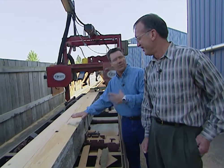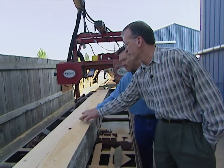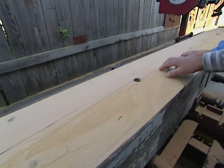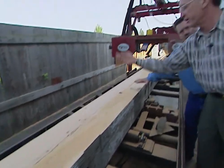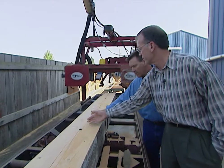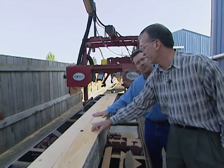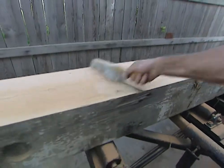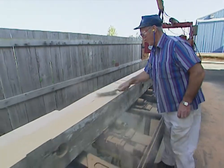Tell me a little bit why it's important to use recycled timbers like this. Well, it's dry, and this is what you're going to get in the finished product — these cracks are going to be what's here. We can turn this piece so that the cracks are non-visible, and it's not going to do any more twisting or checking after it's put into place. Plus, we don't have to cut down any trees to do this. Eventually, one inch will be cut off the remaining three sides of this timber, and it will be made into a 10x10 beam.